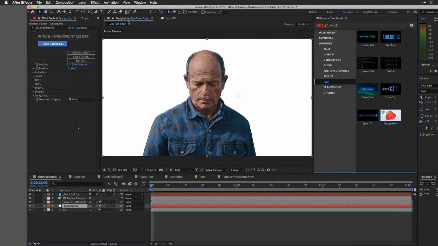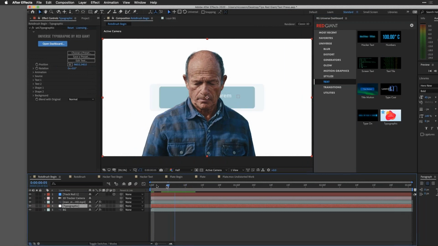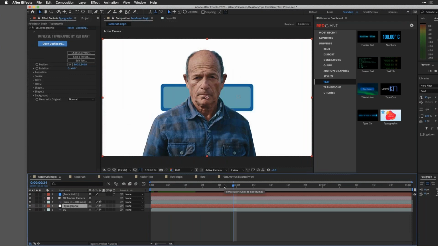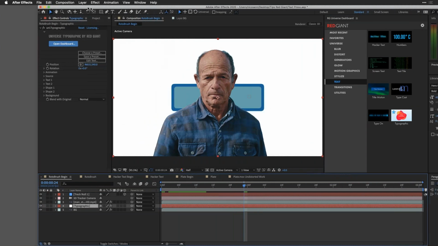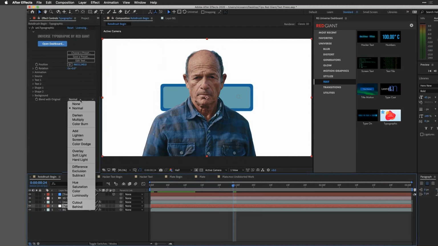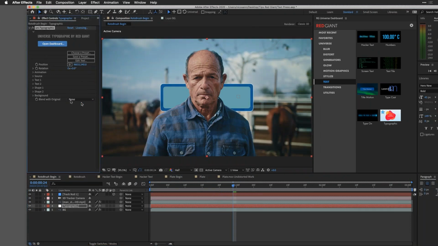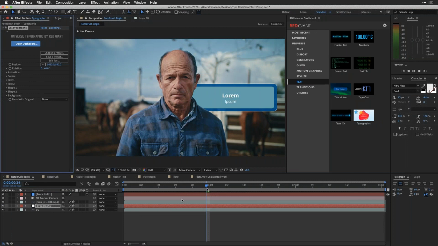And while we can't see anything here on the first frame, you have this animated logo behind your subject. Now to get rid of that white on the Typographic layer, I'm going to change the blend mode to none. And then just reposition this here. So it's not connected to the scene, but we're going to in a second.